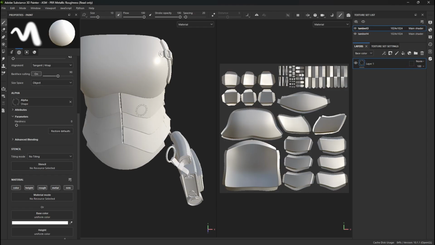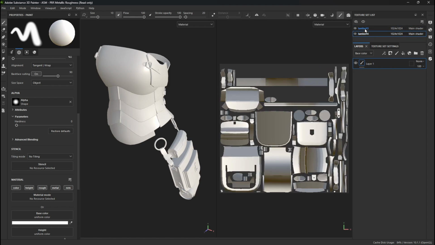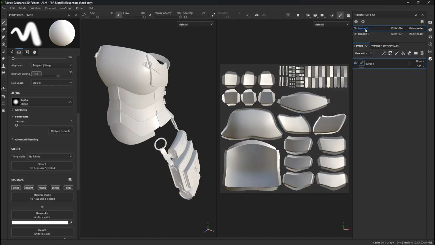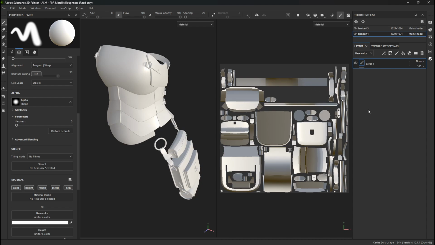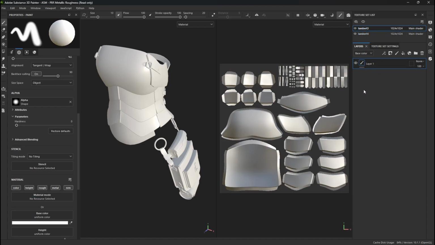Click discard. Now what we've got is both objects come in, but we can see in the texture set lists up here, we've got two separate, essentially, files or layers. So we've got one which contains all the bodice, and then one that contains all the bag, and they will have their own. So add two layers to that. You can see my bag has now got two layers, but my bodice has only got one. So even the layers are separated between them, which is really good.